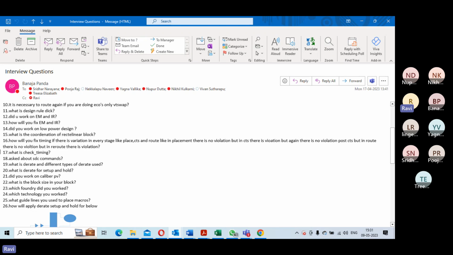Did you work on low power design? These are the answers you have to say. Whether you have done it or not, the answer will definitely not be no. At the worst case, you can say you have used multi-VT. You can state it in case you have used shut off, power gating, or multi-voltage, where you are required to use UPF.